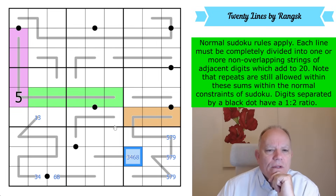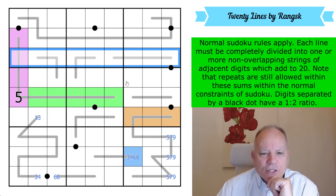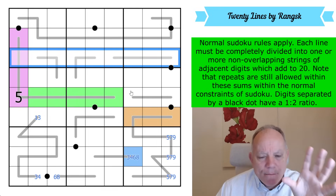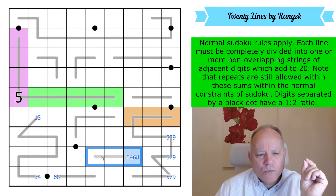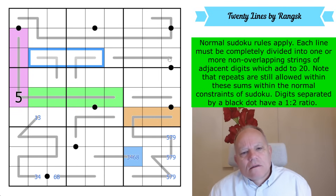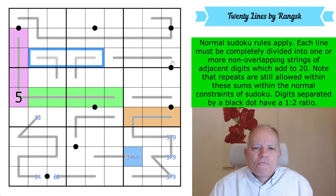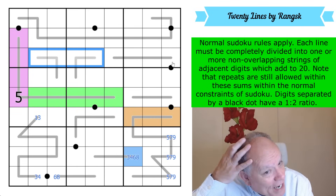It's finally being borne in on me — I haven't really understood how important these three-cell lines are, because they're very constrained. We noticed this one can't have a one or two on it. And these can't have a one or two on them either. Row three may be the most important row in the puzzle — I haven't noticed it till now.